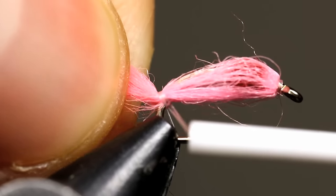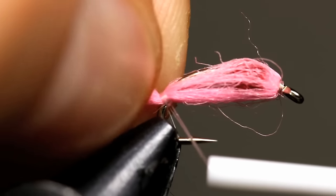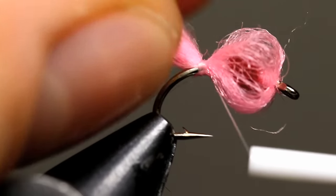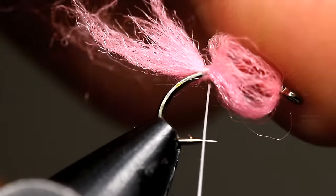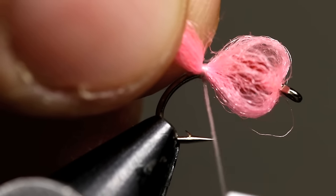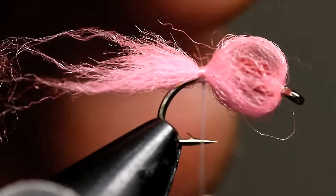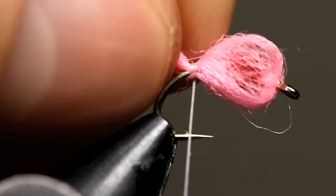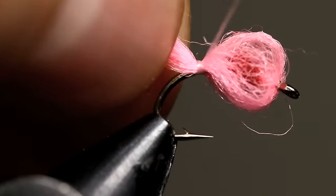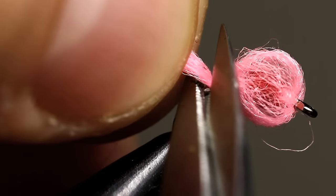At this part, if your yarn kind of slides back, that's not a big deal. We can fix that very easily on this next step. The next step is to grab this clump and bring your fingers up underneath it and move your thread at the same time and push that up until you've formed an egg shape. This is the part of the fly where you want to make any adjustments. If the yarn is twisted back, simply loosen with your bobbin, give it some slack, and just turn it around. If you pull too tightly, you'll actually slide the fibers out and that will mess up the egg and you'll have to start that step over. Once you're satisfied that you have a pretty good looking egg shape, bring your thread and wrap it behind the yarn, taking a couple wraps to secure it and then a couple wraps on top as well. We are going to use a similar technique using hefty scissors to cut the yarn at the back of the fly as well.